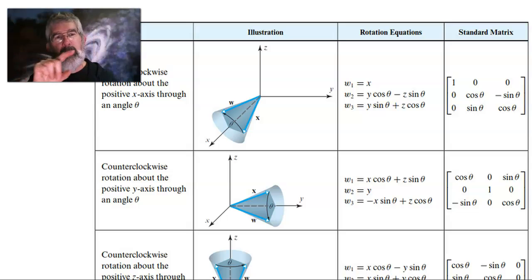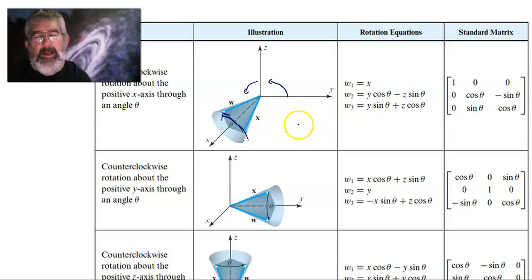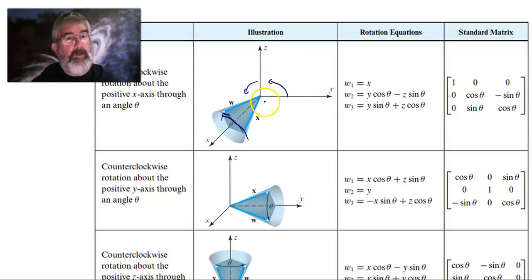Of course, even as I do that, I'm in front of you, and if I say clockwise, it looks counterclockwise to you, and if I say counterclockwise, it looks clockwise to you. So I want to go counterclockwise looking at it, right? So if I'm looking straight down the x-axis and I rotate in a counterclockwise fashion, so that would be turning that way. What's happening is the y is rotating towards the z, and the z is rotating towards the negative y, right? And so this is very much like what it looked like with the x's and y's.